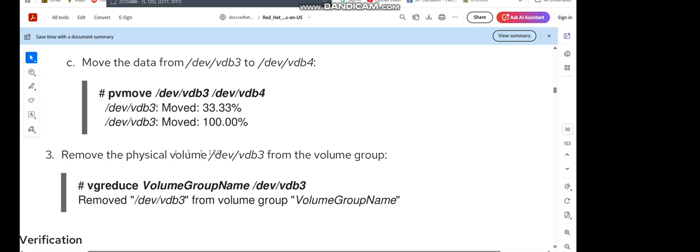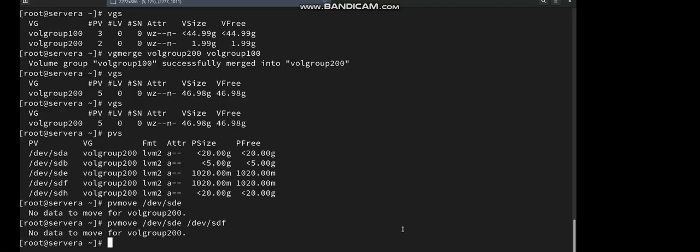To remove the physical volume from the volume group, use the command vgreduce, volume group name, space, physical volume. vgreduce, volume group name vol group 200 and the name of the physical volume.